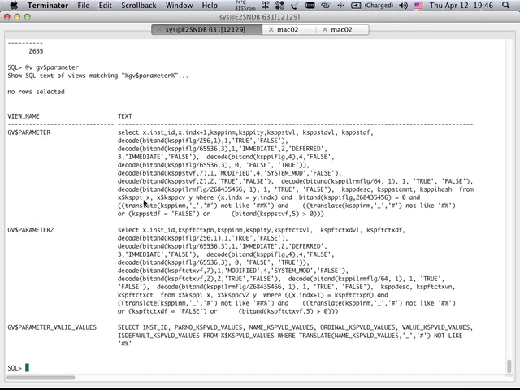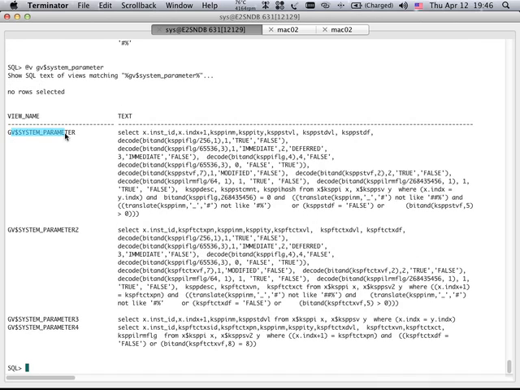X$KSPPI is just where the parameter names are stored, and this is where the values are stored. KSP means kernel service parameter something, and CV means current value. So this is the current value in the session. So it's the session value.